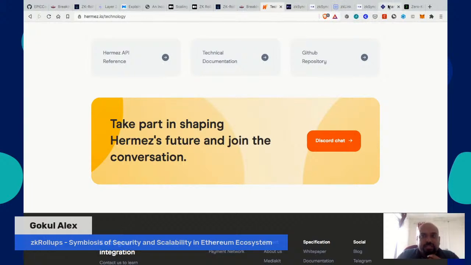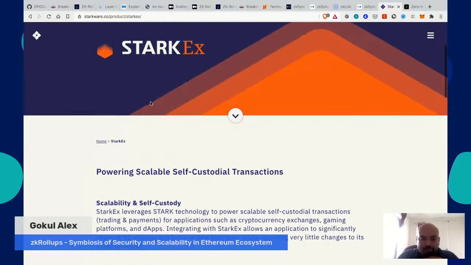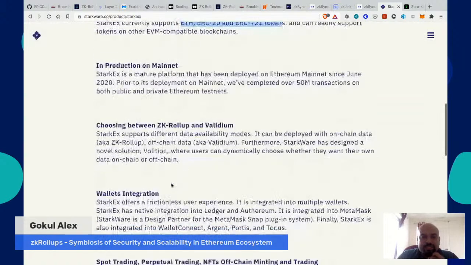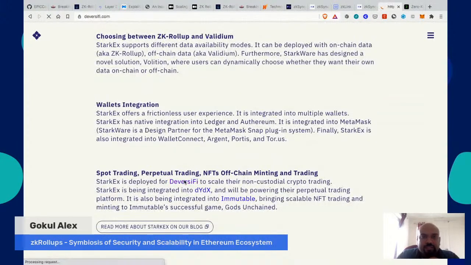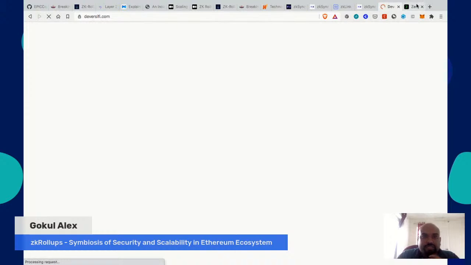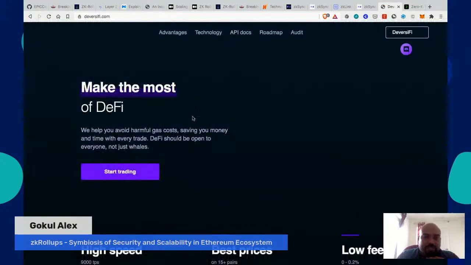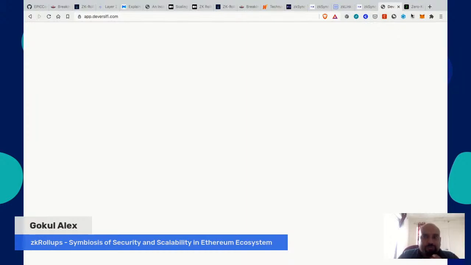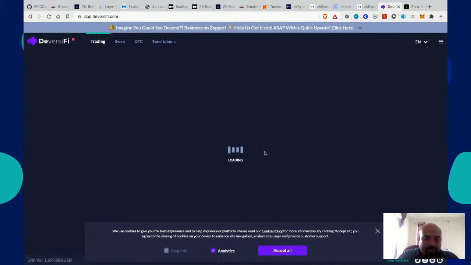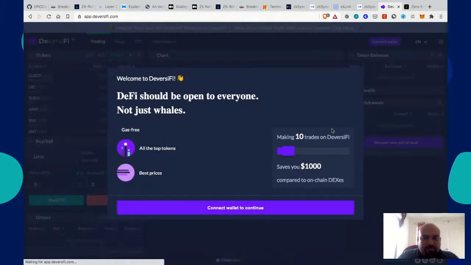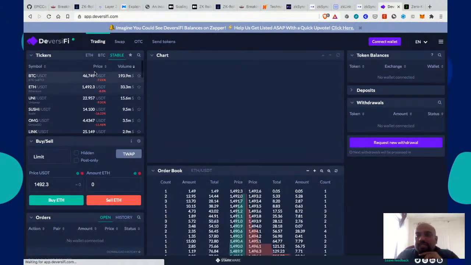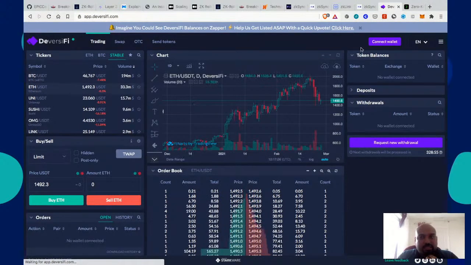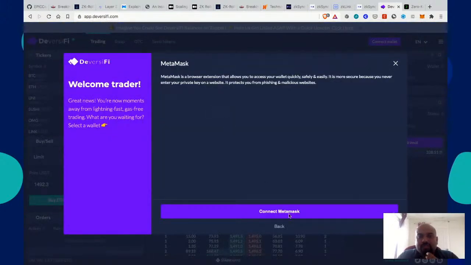And the third one is the StarkEx approach. That is a ZK STARK approach. This is not the ZK SNARK approach. It's a decentralized exchange, and it has been deployed by dYdX. This is an exchange built on StarkEx. So if you go to the dYdX exchange, you can see this is built using ZK Rollup. So this uses the layer 2 technology called ZK Rollup. So this is a really fast decentralized exchange which is powered by StarkEx, ZK STARK. Here also you can connect your wallet.